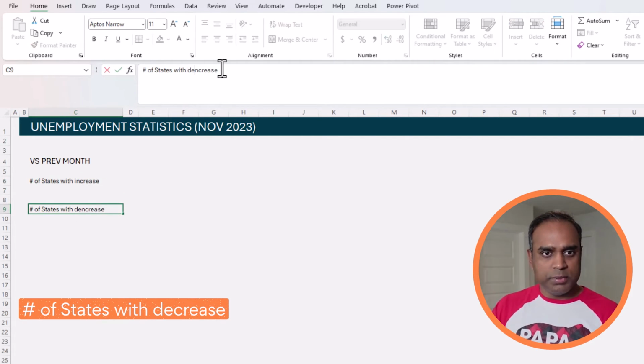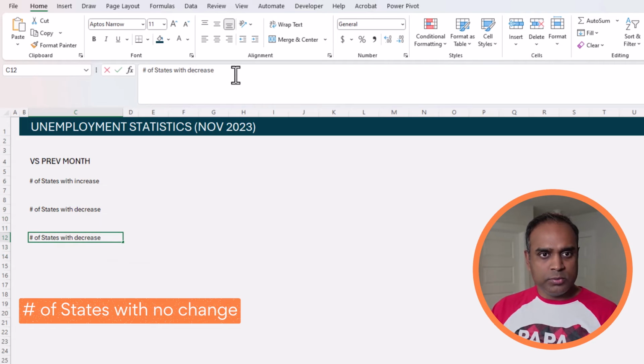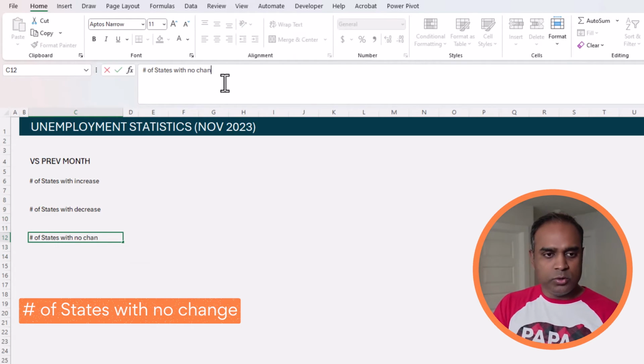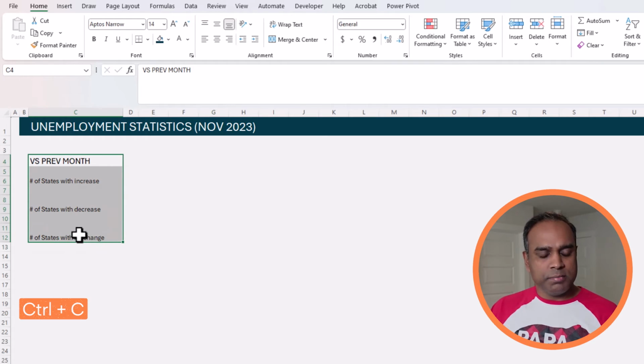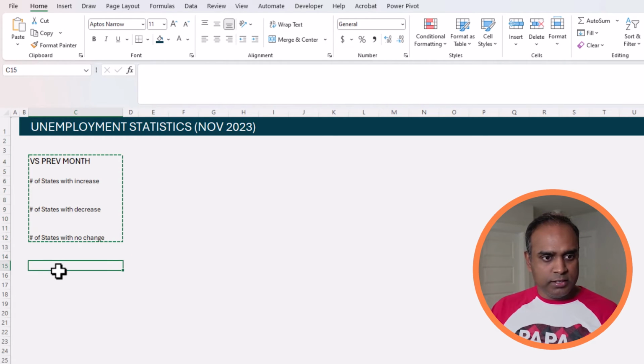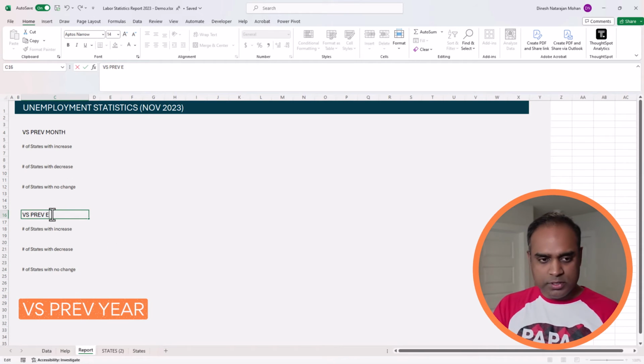I'm going to type in decrease. And then go back here with no change. Okay. Similarly, I'm going to copy this whole thing, leave maybe 2 more rows, do this previous year.